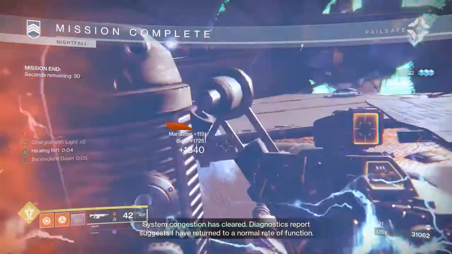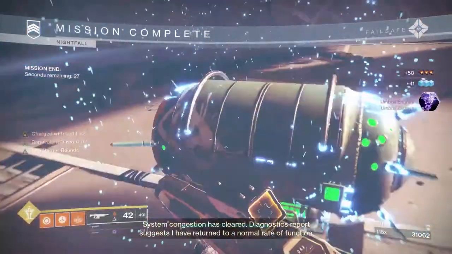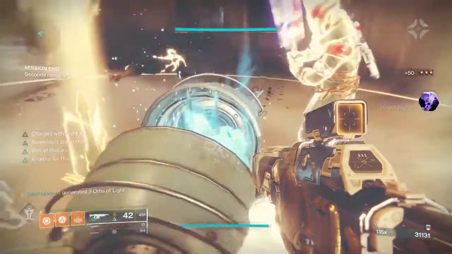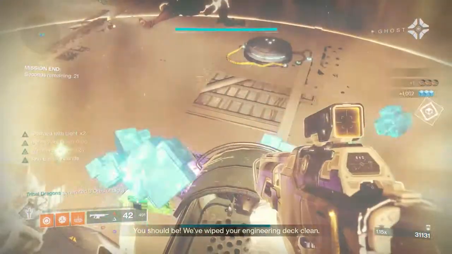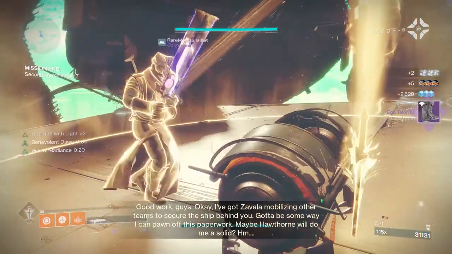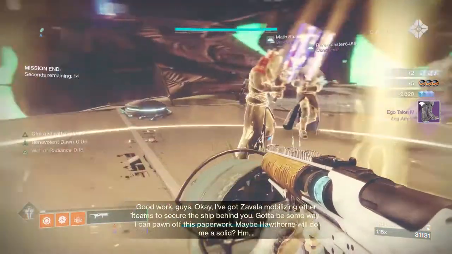Got him. System congestion has cleared. Diagnostics report suggests I have returned to a normal rate of function. You should be. We've wiped your engineering deck clean. Good work, guys. Okay, I've got Zavala. Oh, for a speed run, yeah. 31k, not too bad.